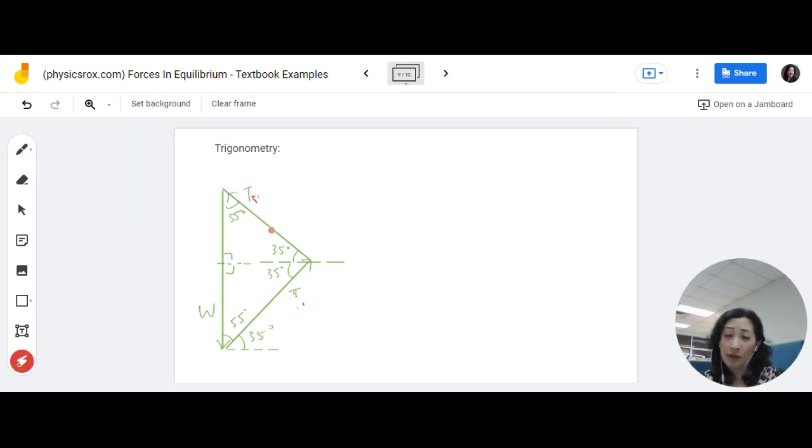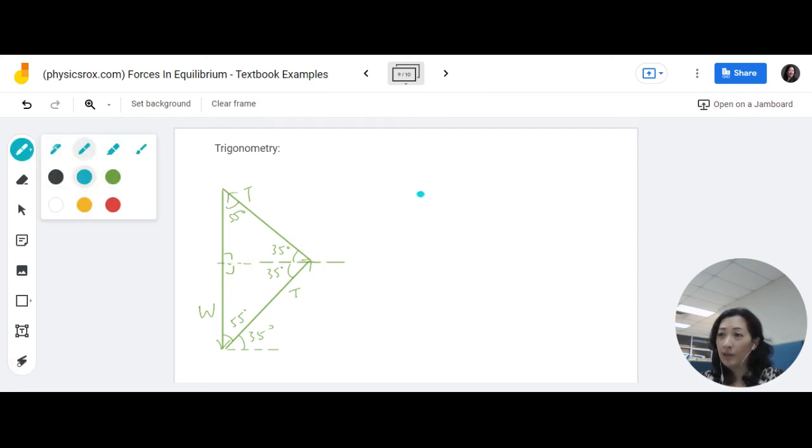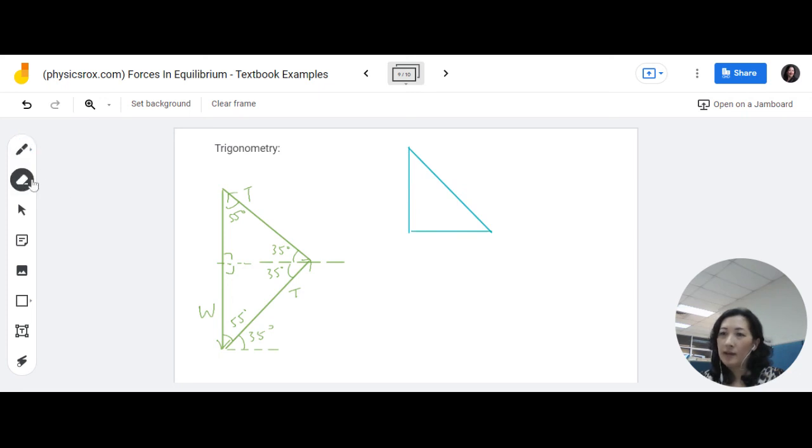If the tensions are not equal, like if this is T1 and T2 and different angles, you won't be able to use this method. However, because conveniently the tensions are the same and you have two congruent triangles, that's why we can use this method of dividing this into two. So I'm just going to draw it out for clarity. So we have a triangle like this. And now the horizontal line is not an actual force. We're going to put that as a dotted line.